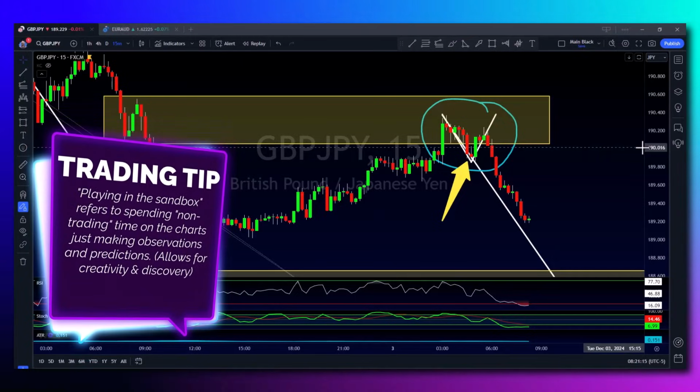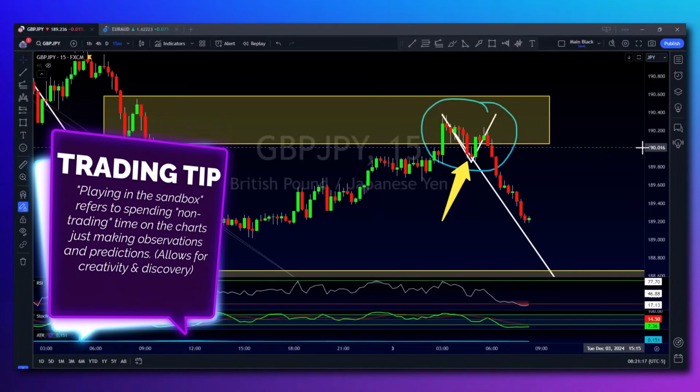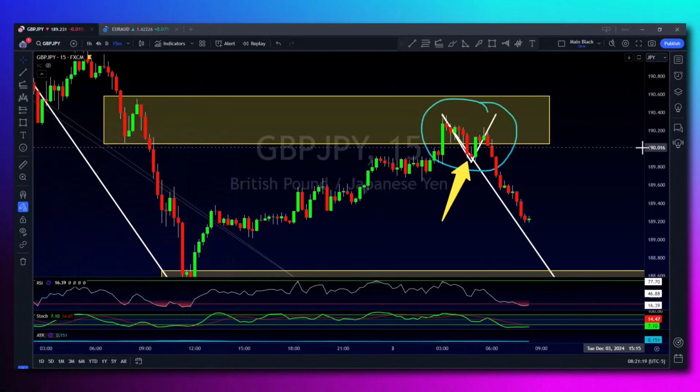Obviously, this trade happened during the London session. This is not anything that I can take, but a great practice for getting better with your trading is going back, reviewing the tape, and asking yourself, okay, how could I have gotten involved in this opportunity, right?